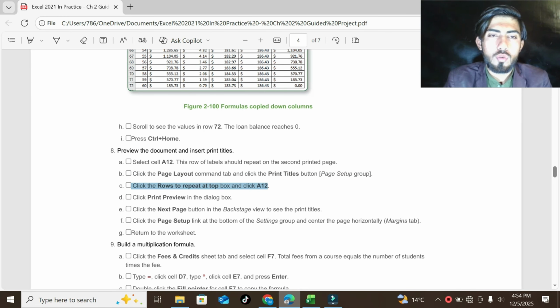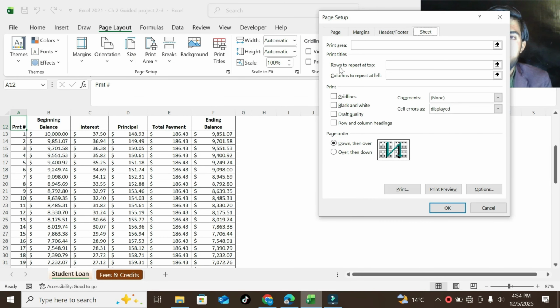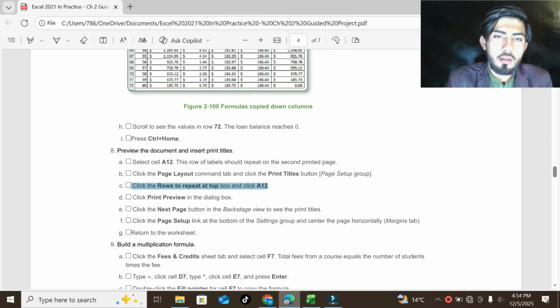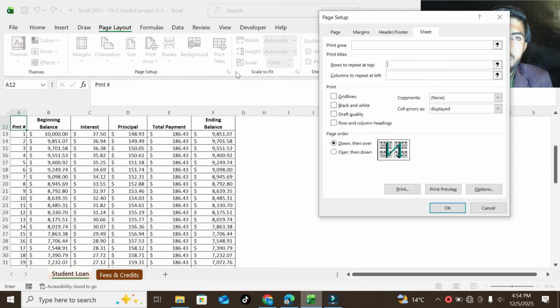Part C is click the Rows to repeat at top box and click A12. This is Rows to repeat at top. Click this and click cell A12. So cell A12. Okay.